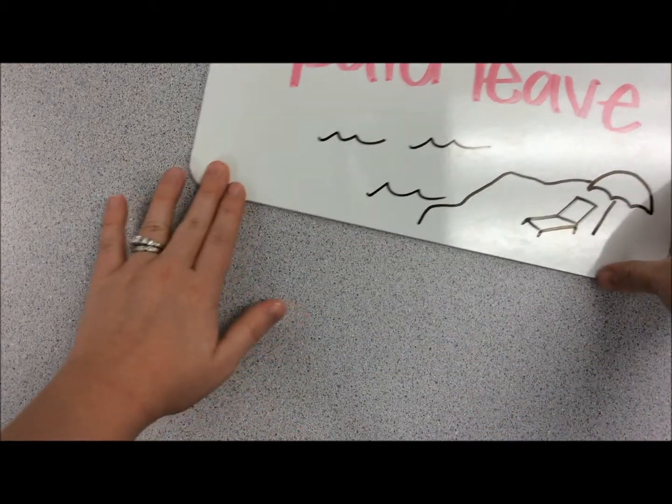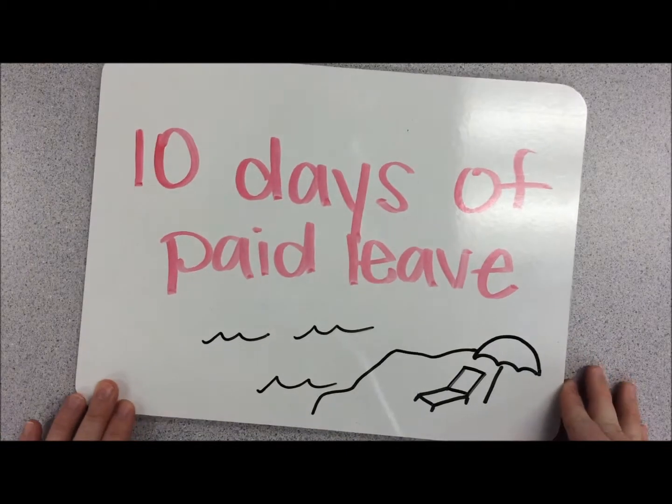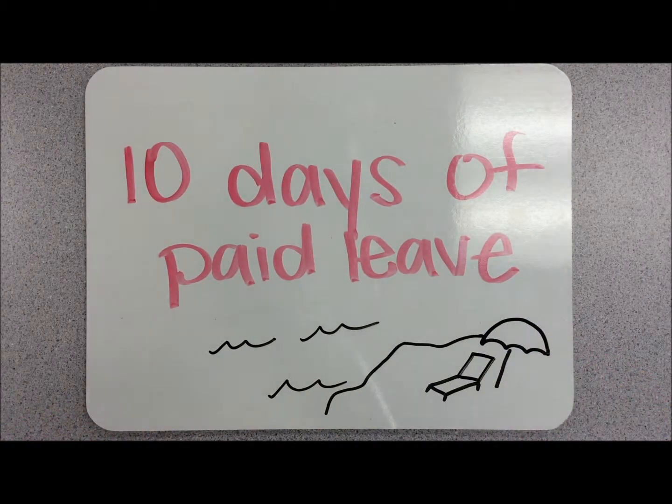The first thing that you need to know is that all employees have 10 days of paid leave. In a real job, this works out to a full day of work. You can use those days however you please. For instance, at the high school, I have 10 days each year that I can be gone. When you use all of your days, some places will allow you to essentially take that amount from your paycheck. Other places just say, sorry, you should have done a better job of managing your time off.